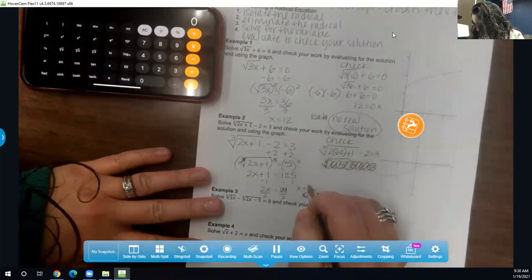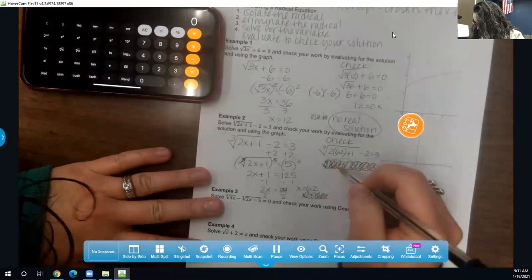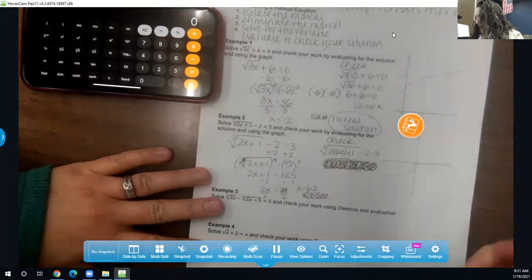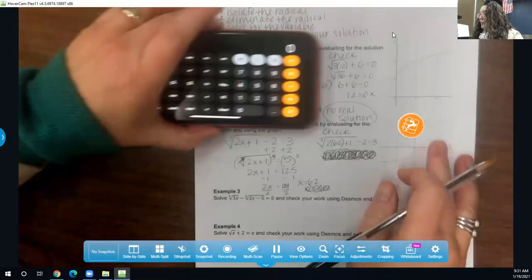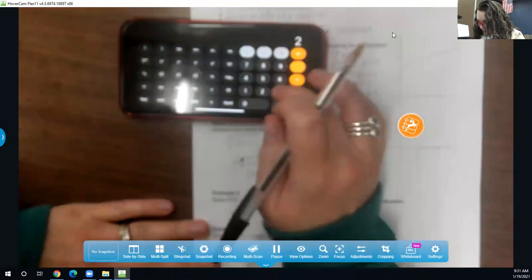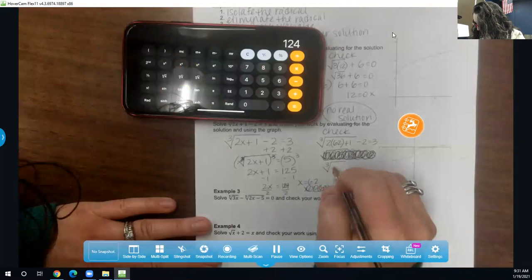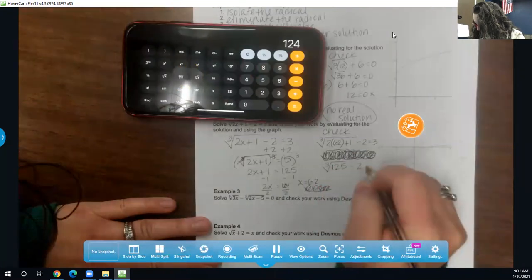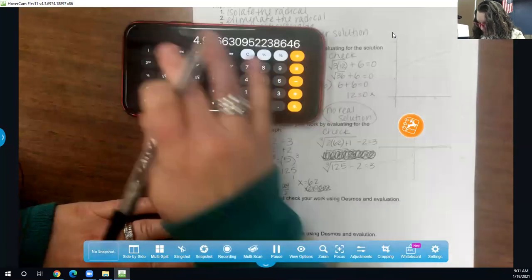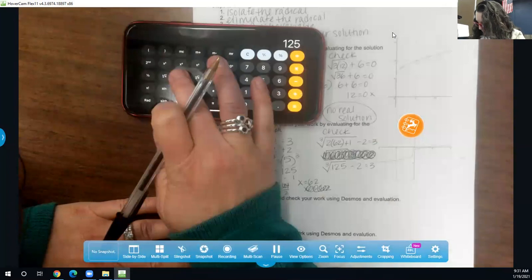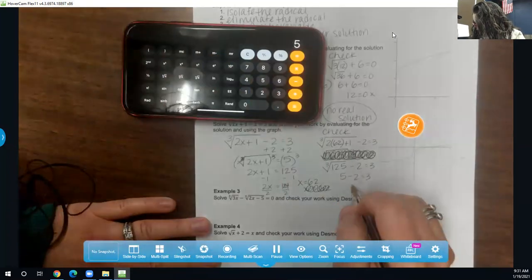Okay, x equals 62. When I plugged this back in, I did not get 60. I don't know why I got 64. Y'all, I'm sorry. That's why we do pencil, right? Good thing pencils have erasers. 2 times 62, I'm going to pull my calculator out here. 2 times 62 is 124, plus 1 is 125, minus 2 equals 3. The cube root of 125 is 5, minus 2 equals 3. All right, that works. 3 equals 3.